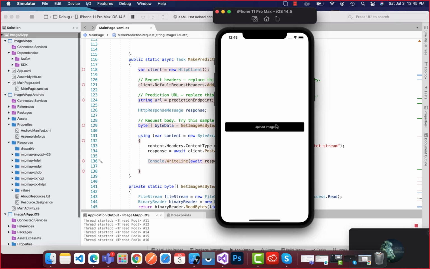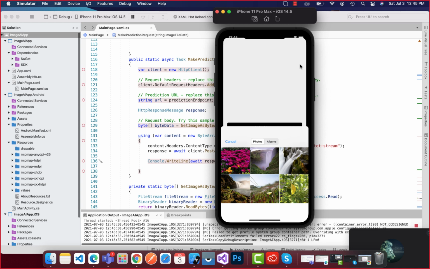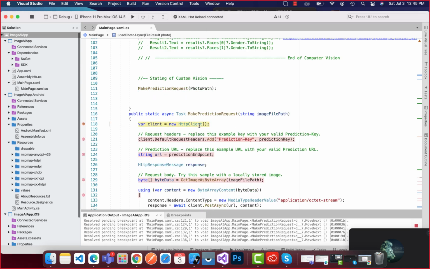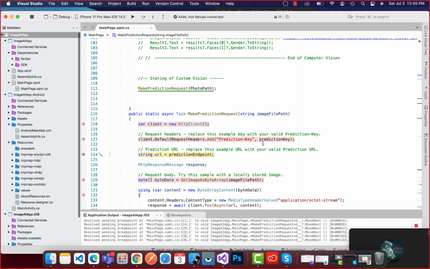Whenever I click on upload image, we are allowed to upload the image. So let's wait for some time till it loads. Yeah, we got our first image. Here I got the image path, you can see over here. This is just going to establish an HTTP connection.